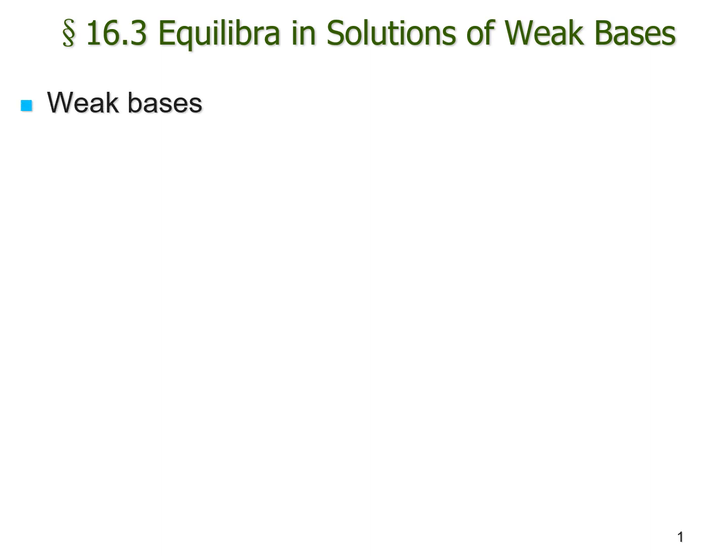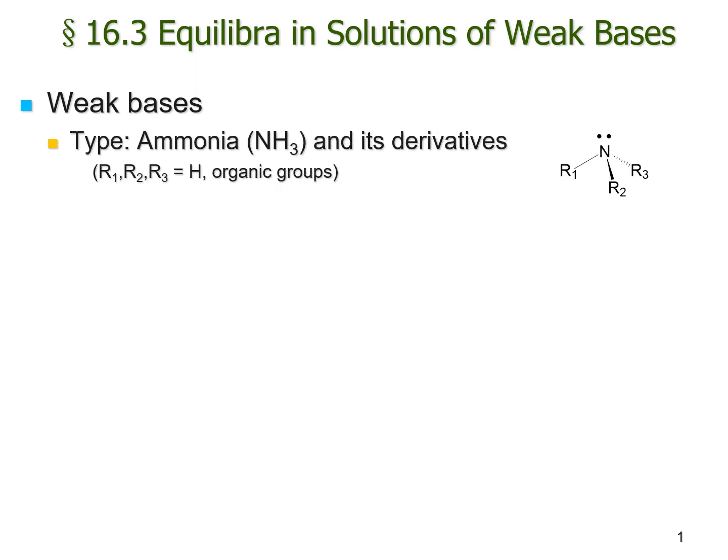All right, so we're going to talk about the last section of this chapter 16. We're going to focus on the weak base and salts. So let's start with the weak base. As we know, the only weak base that we have talked about so far is ammonia, which is ammonium hydroxide if you prefer. But if you look at the structure of ammonia, we realize that this is nitrogen with the 3 hydrogens, so this is the formula of ammonia.